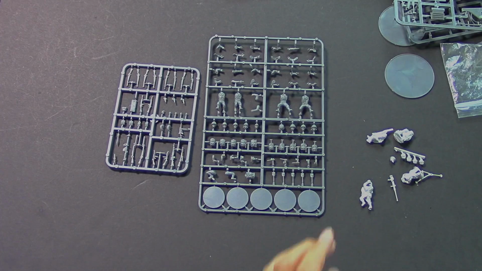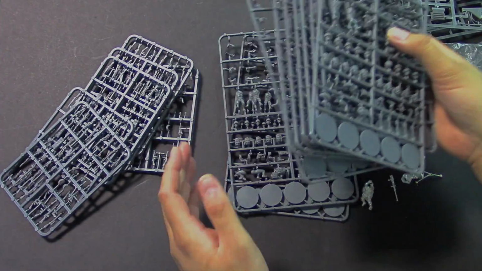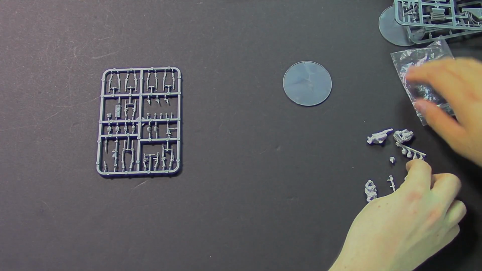And then again, this is just to show the sprue off in better detail versus having a stack of all 10 of them there. But these are all the same. You get a ton of stuff in this box, as well as 2 tanks. Oh yeah. So if you're looking for a 1,000-point starter army.